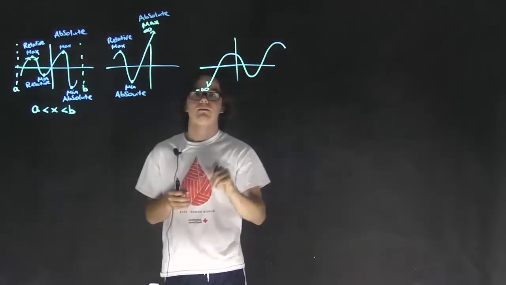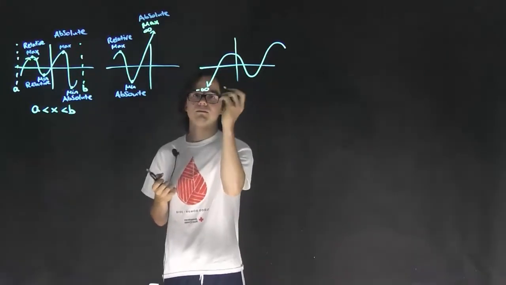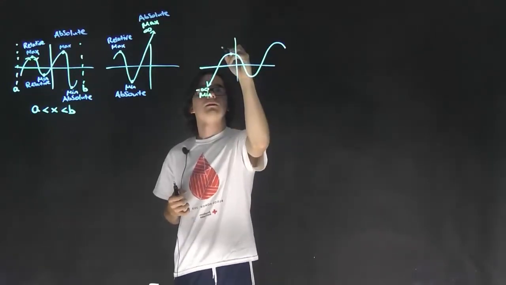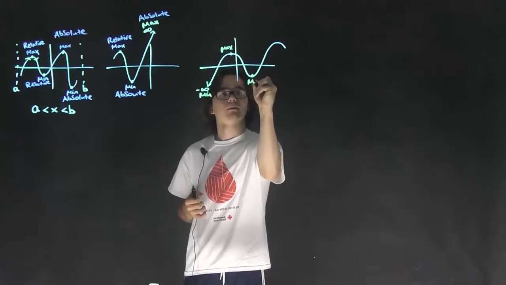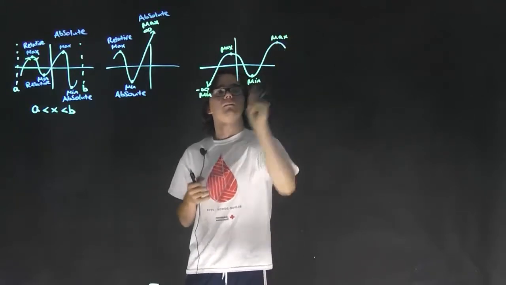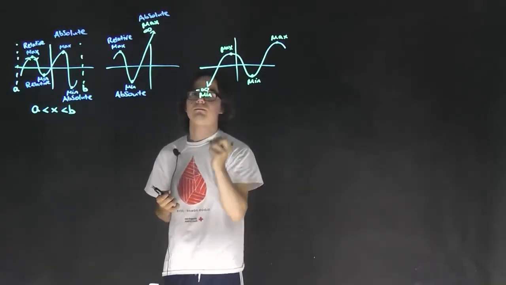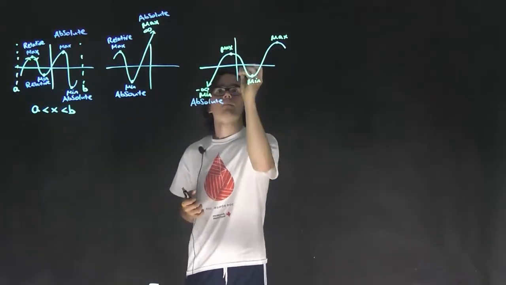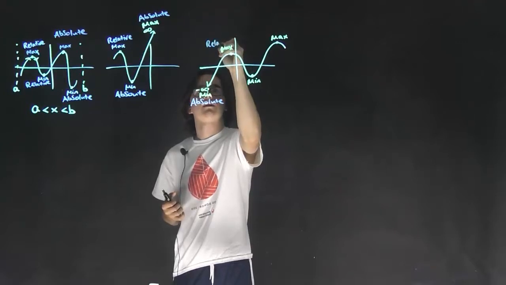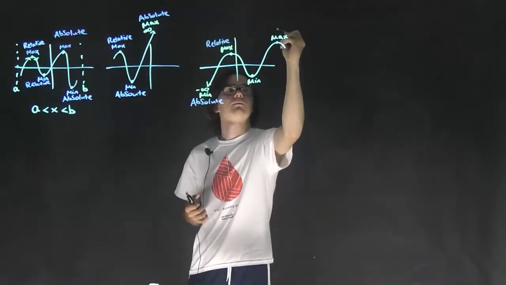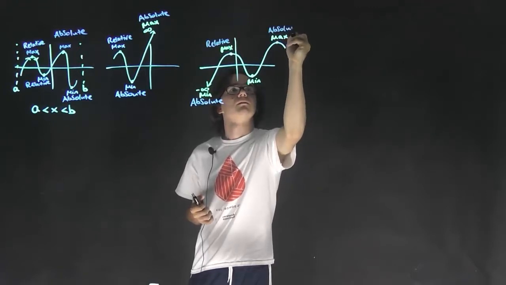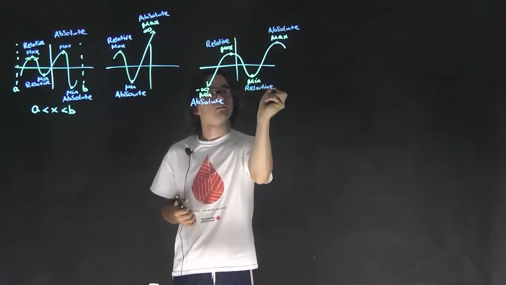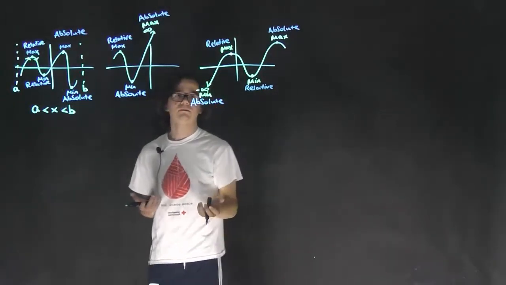Lastly, looking at our third graph, this point at negative infinity is a minimum. Our point up here is a maximum, then a minimum, and then a maximum. Now negative infinity will always be absolute. Our maximum up here is relative because it's not the highest point in the graph. That's actually our fourth point, which is our absolute maximum. And then our minimum right here will be relative. And these are how to solve these graphs and label our points.